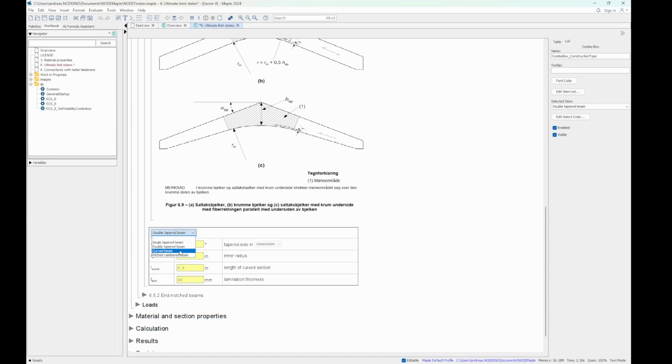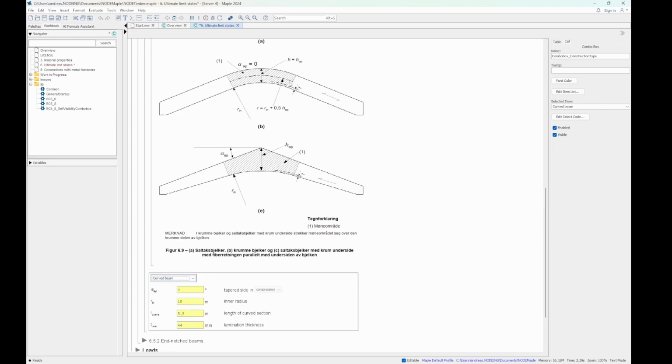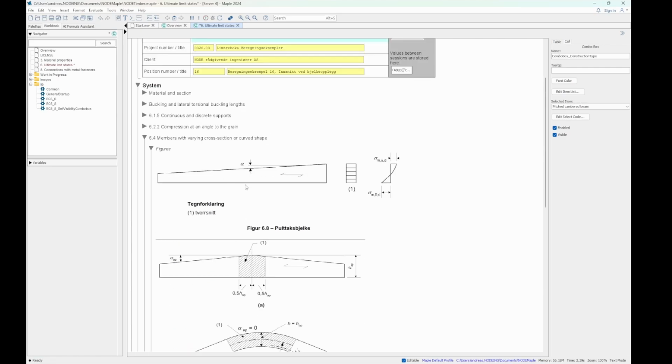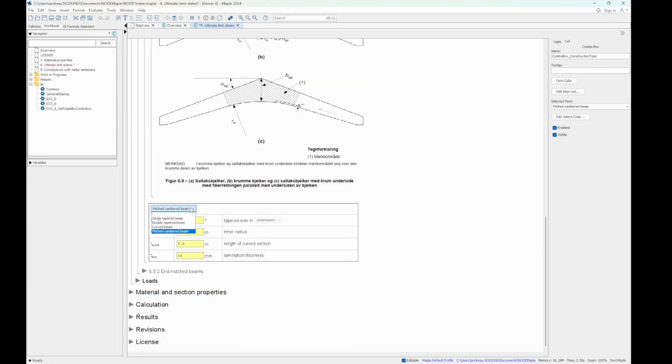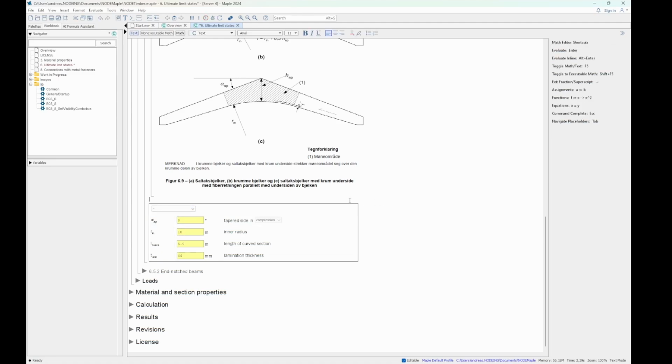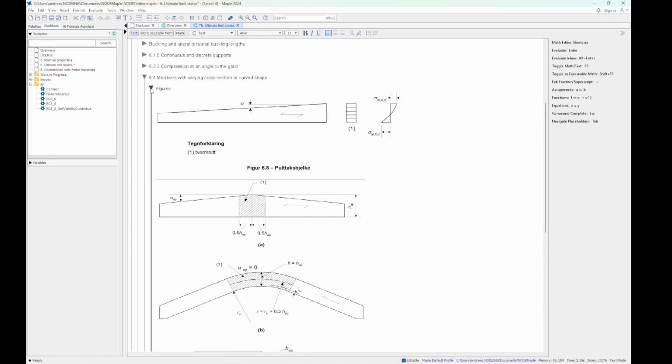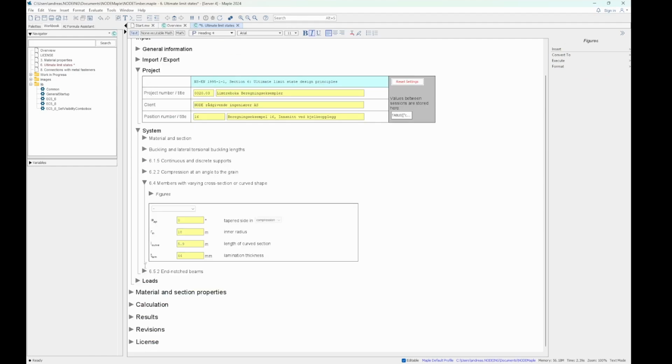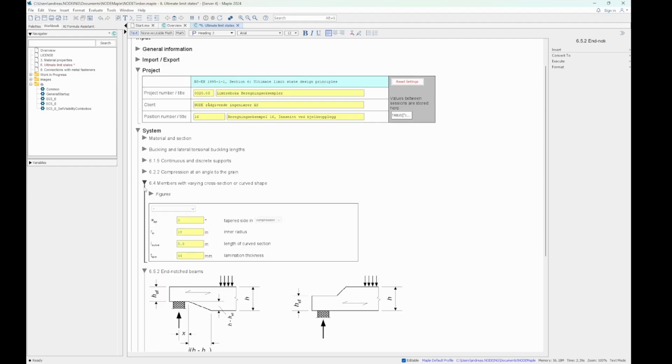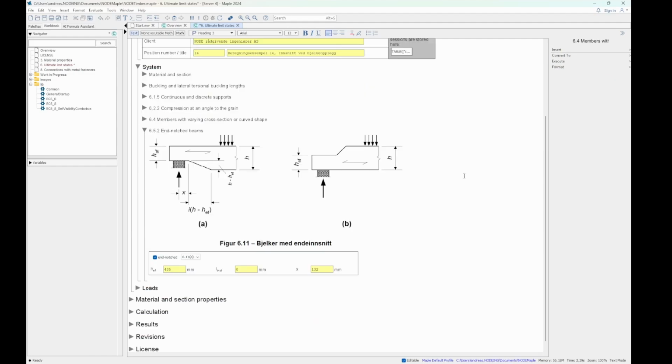You have the curved beam, this one, and you have the pitched cambered beam, which is that one. So if you don't have any of them, you just need to pick the first choice here. So the next item is 6.5.2, which is the end notched beam, where you have two different possibilities here.